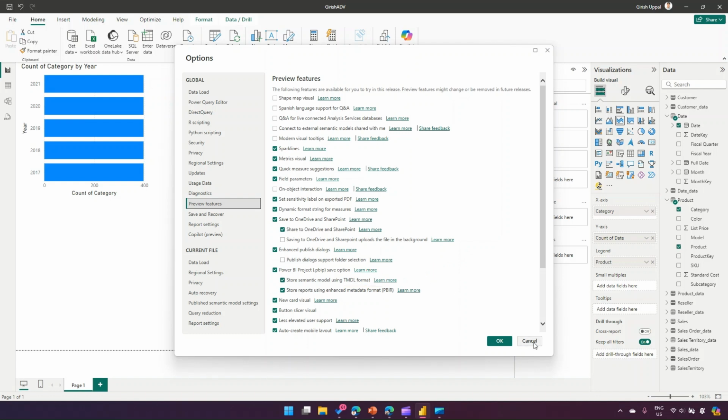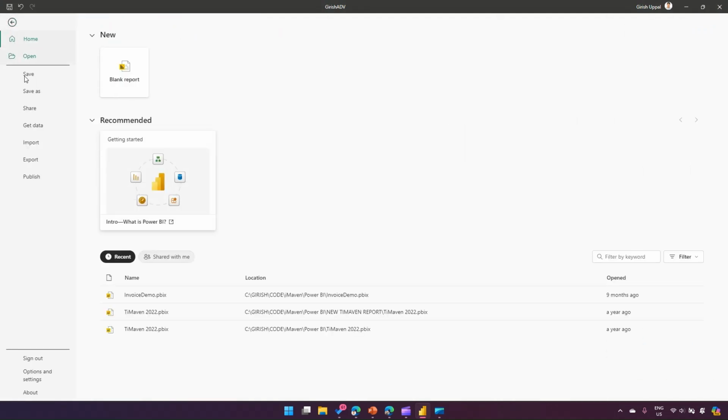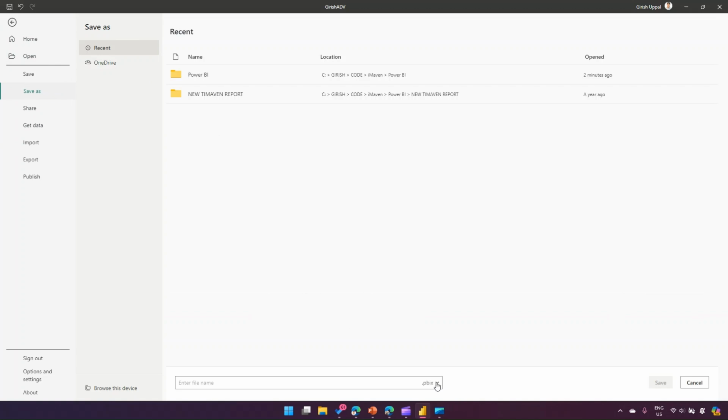Now you can do this. How to save it, I'll just show you. If you go to Power BI, I'll say file and then save as. Now, instead of a regular save as, you need to specify PBIP. The moment you do that, your file will be stored as a PBIP file. However, you need to make sure that once you do that, you will not be able to download the PBIX file.